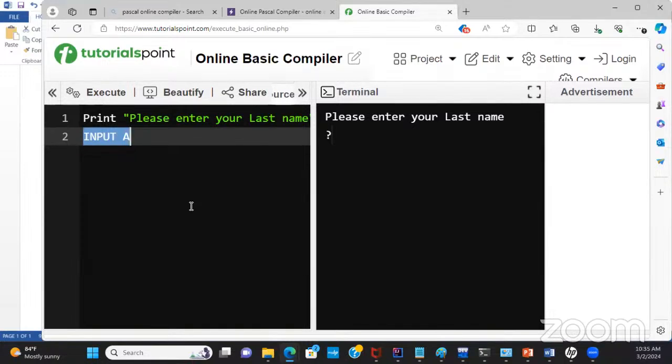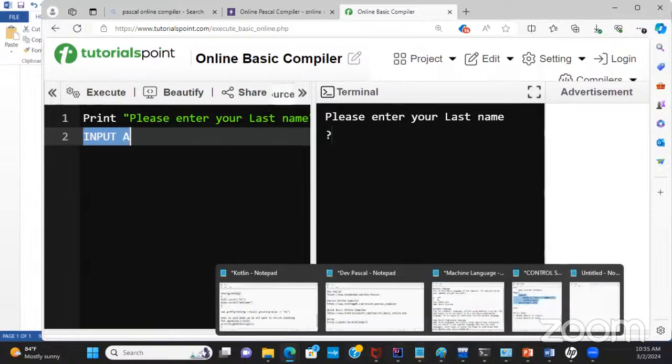If you want to test the algorithm, you can use this. The only thing is that if you're going to be using this to check it, the only verbs you can use for output would be print and input. This is actually a programming language called Basic, but most of the algorithms that people write are based on this. So I can share the link if you guys want to use it.